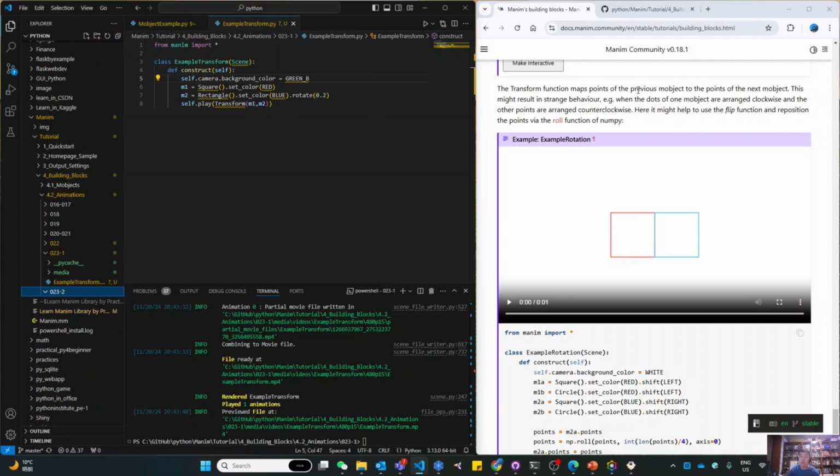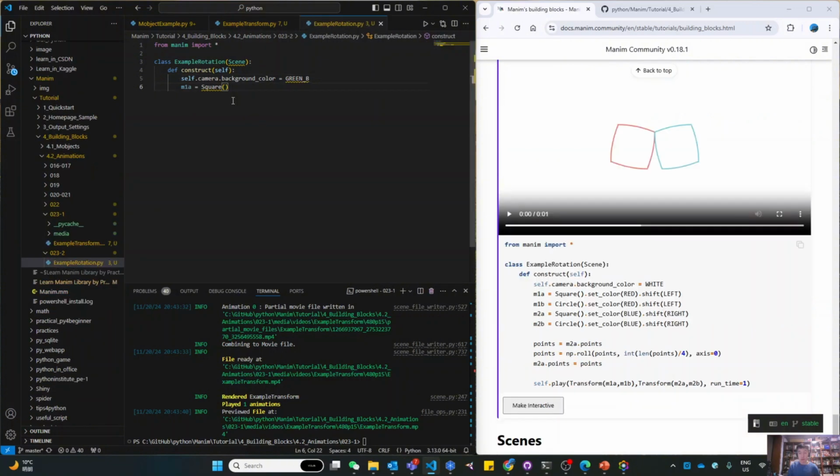So I copy this one. That means I can control the scene's background color. I will use this GREEN_B. M1A is the square, set color. Left is red. Red, shift to left by one unit. So I will have this come to here.